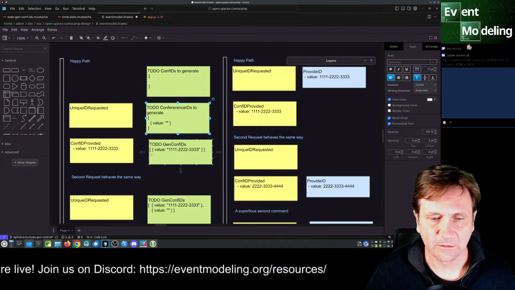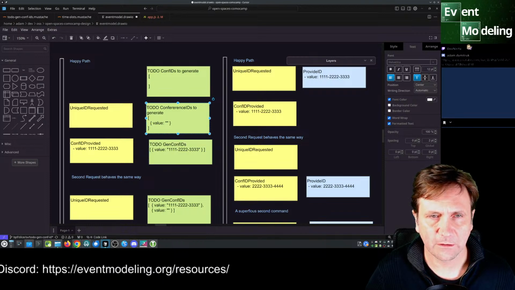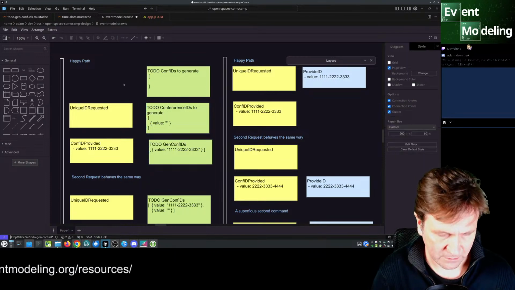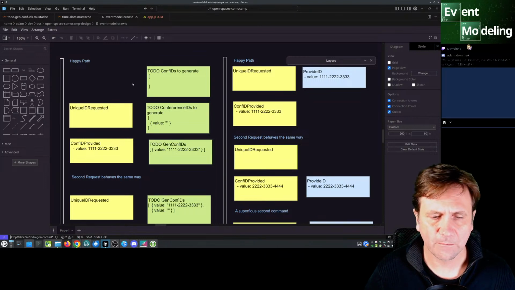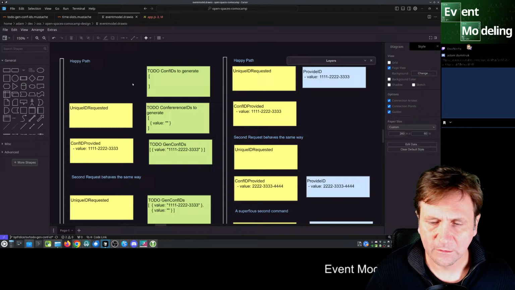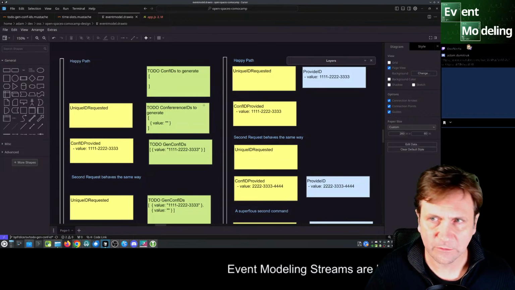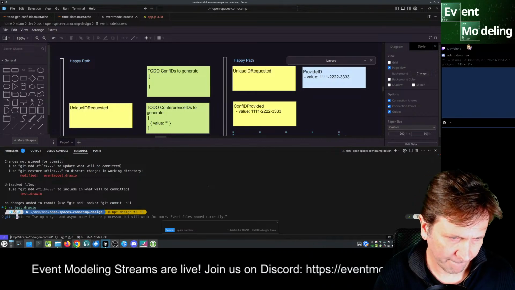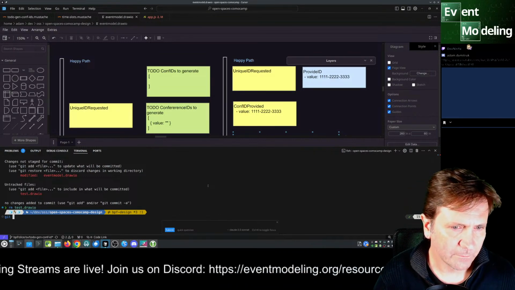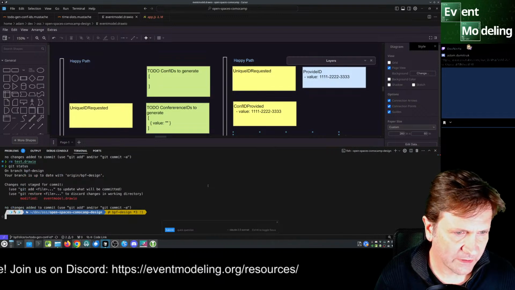I do want to commit this before we change any more to say that we added the code, the actual code into this. So let's go to our commit. Let's just do git status. Yeah, that's it.